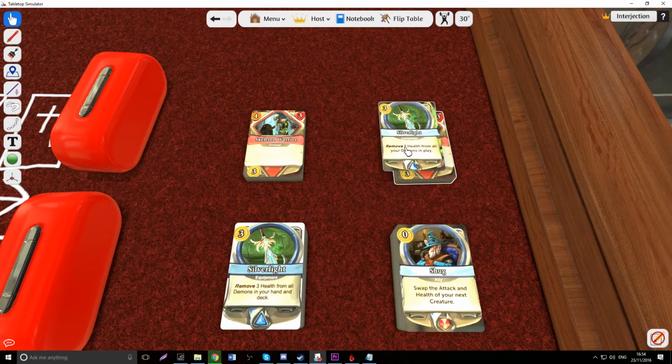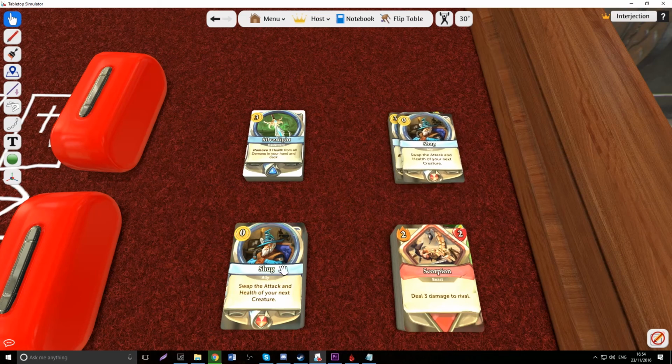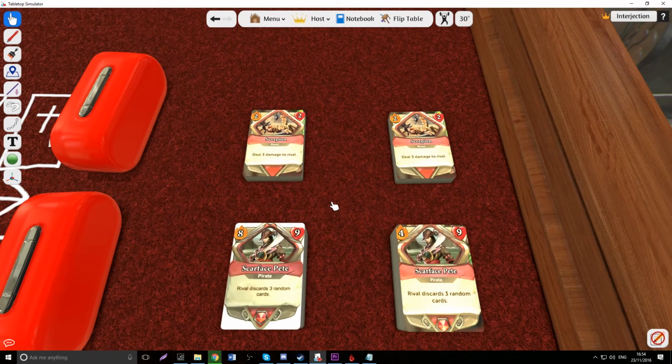Alright, next up we have Shug. No change, perfectly fine card. Pretty good in Dungeoneering and in drafting/seal, whatever you want to call it. Good for new players too. I like that one. Scorpion, no change. Scarface Pete. So, this I've rattled on about for a long time.